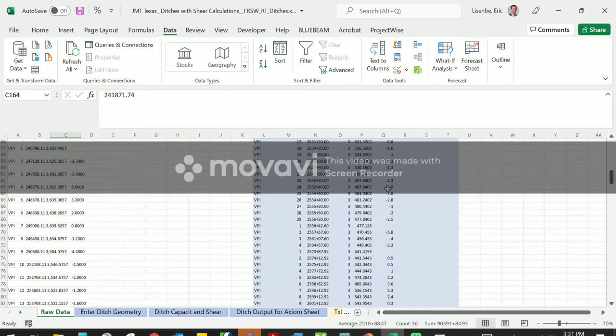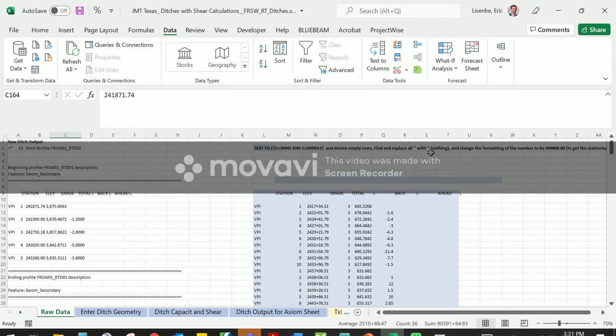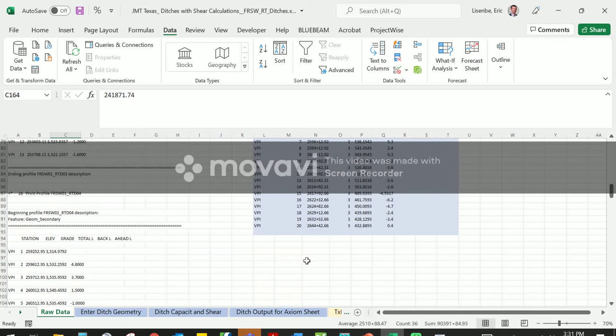Let's see if we did all the right steps here. Change the formatting, so that's great.